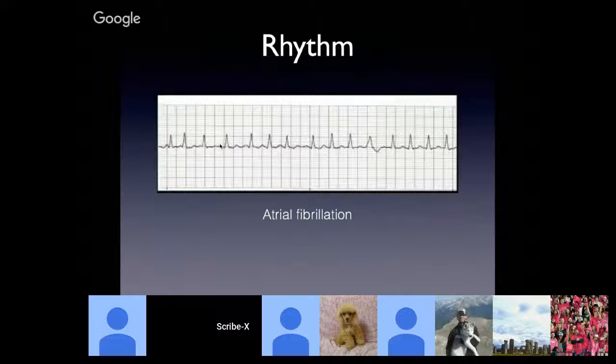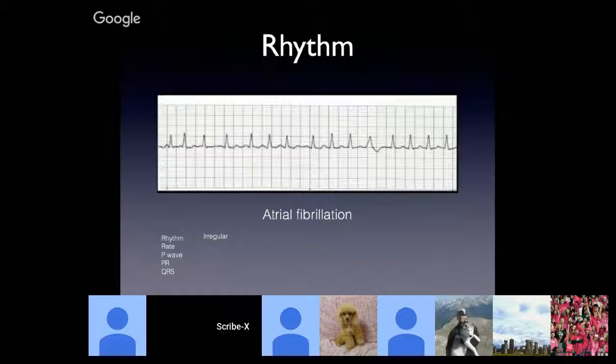There are such things as a regularly irregular rhythm, such as if there were two QRS complexes back to back and then a delay, and then 2 QRS complexes back to back and then a delay. That would be a regularly irregular rhythm. But an irregularly irregular cardiac rhythm is characteristic of an entity known as atrial fibrillation. This is a very common condition, something that you will see quite a bit of when you become a doctor burdened with all sorts of medical school debt.